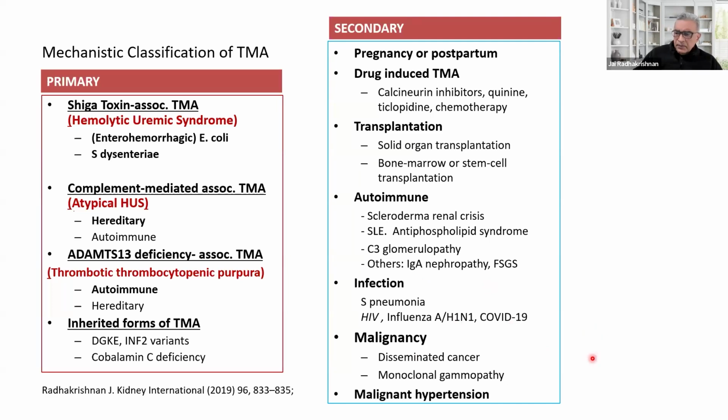And then there's also a group where we don't know the cause, and we call this unknown. We've done an extensive search. And as you'll see, many of these are presumed to be complement-mediated TMA. So by a process of exclusion, we may not find a cause, and many of them are thought to be from a disordered complement regulation in the system.